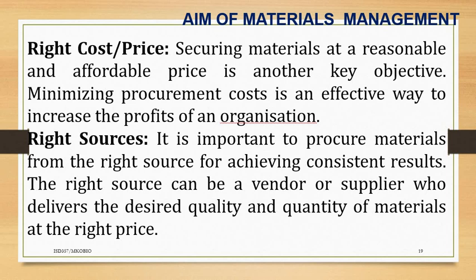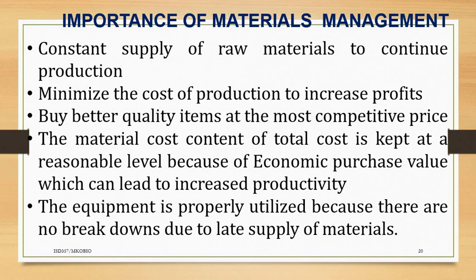So these are the aims. That is what we want to achieve in materials management: the right source, the right time, the right cost, the right quantity. Are we good? Great. And then we move on to the importance of materials management. Why is materials management important? One, constant supply of raw materials to continue production. Without materials management, how are we able to know the level of goods that we need for us to produce?